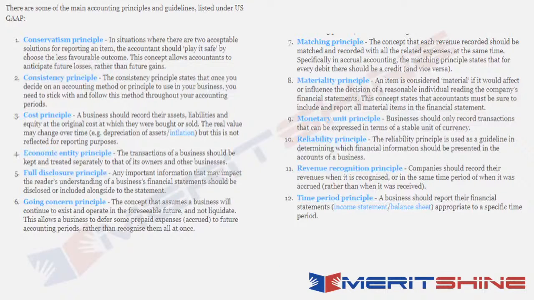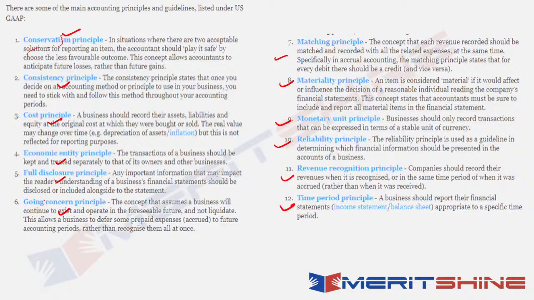There is the principle of conservatism, consistency, which was there also. There is the cost principle, the economic entity principle, full disclosure principle, going concern, matching, materiality. You will see there is overlap also, but there are some new ones also: monetary unit principle, reliability principle, revenue recognition, time period.